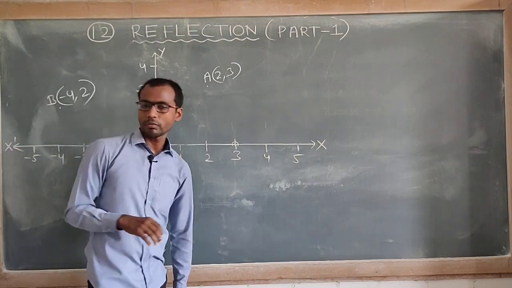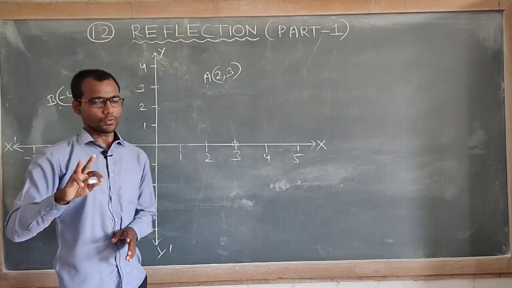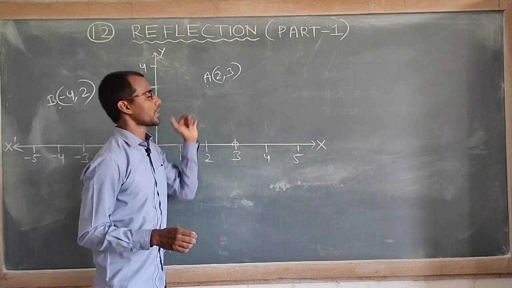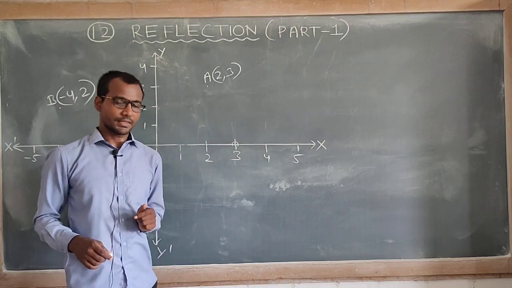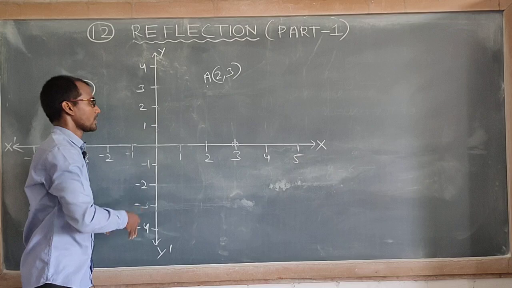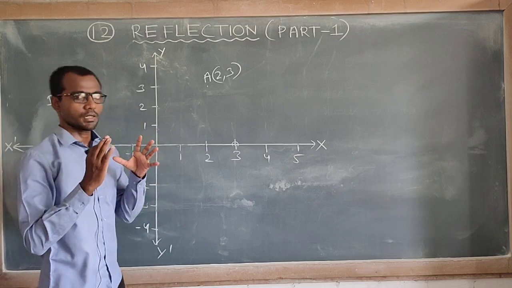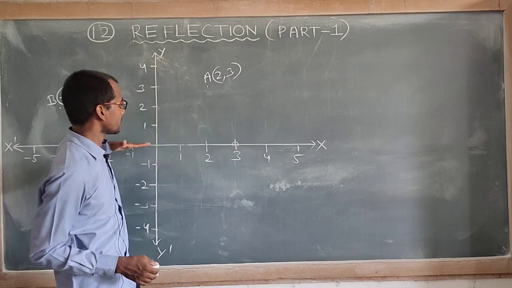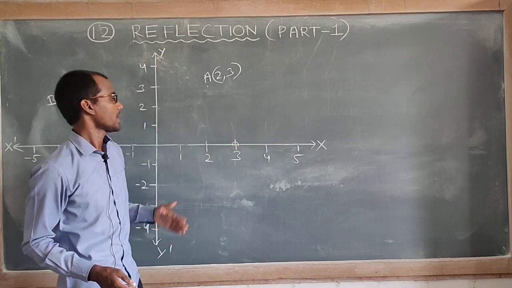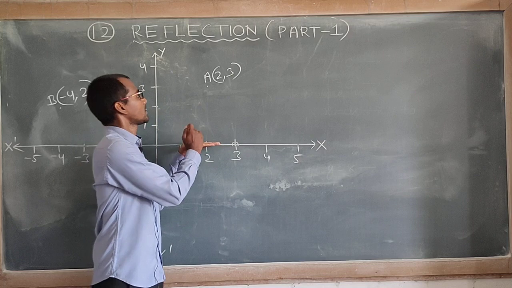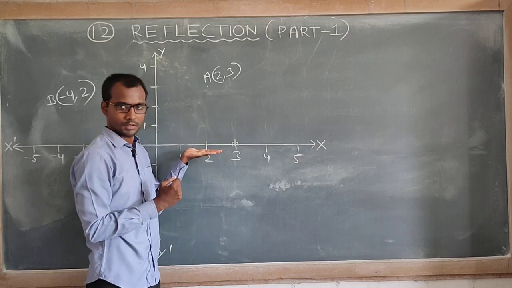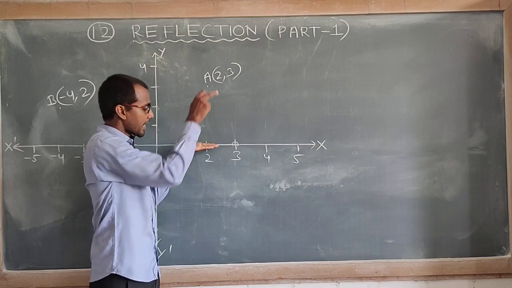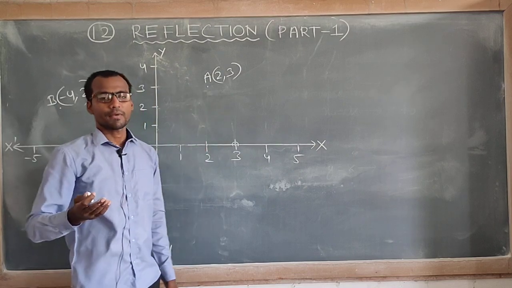Now what we will do? We will reflect these 2 points. We can take as many points as you want, but I am taking 2 only. Let us reflect this point A in the x-axis. Forget the y-axis. Just imagine that this is the point or object, and this is the mirror line. And the reflecting surface is towards A. So the image of A will be formed behind the mirror, obeying the laws of reflection.